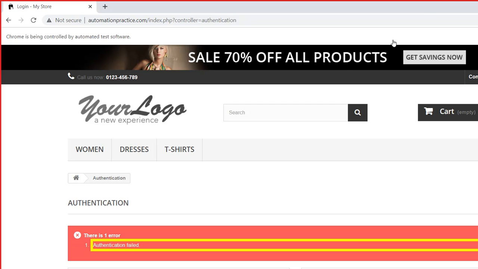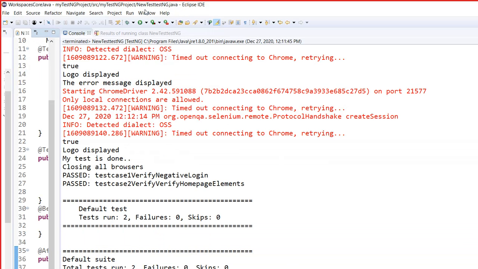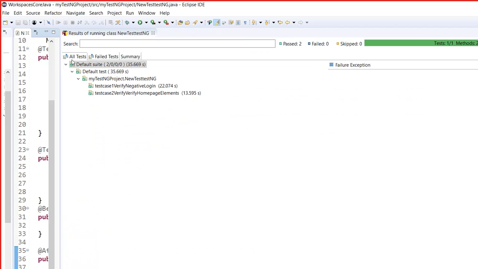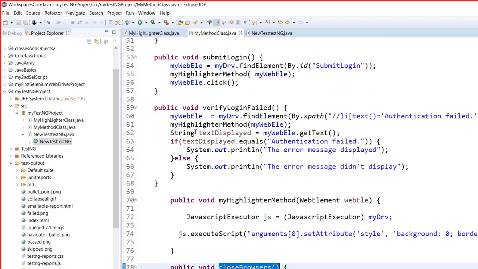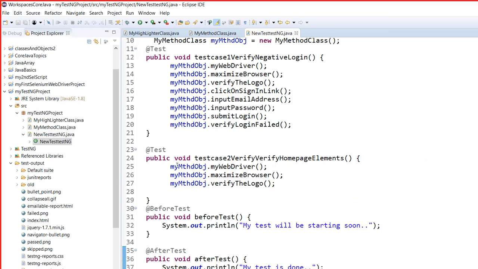So let's do this. What statement have we put here? We put my driver dot quit. Now, hold on. What I'm going to do here, instead of after test, I'm going to say after method, and we'll have to import that after method.